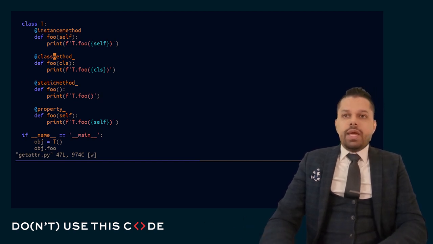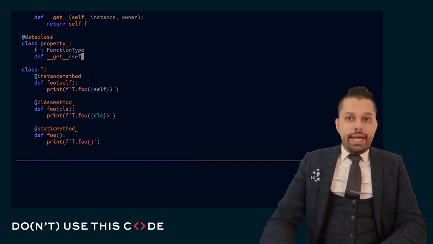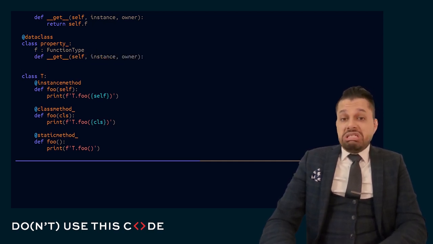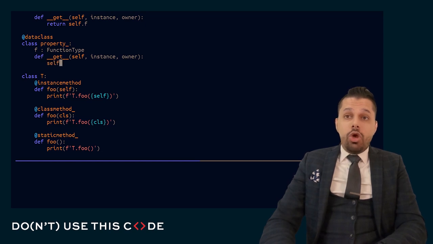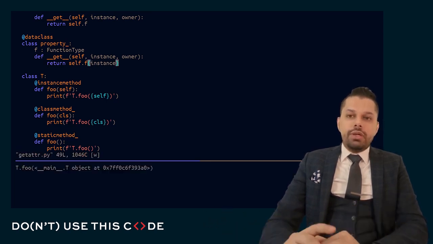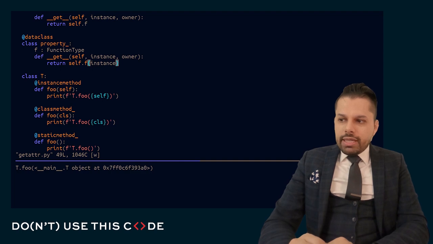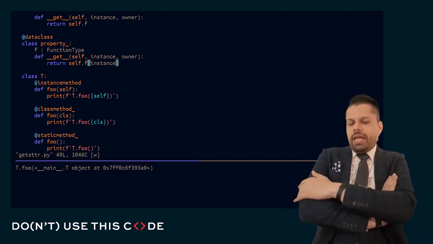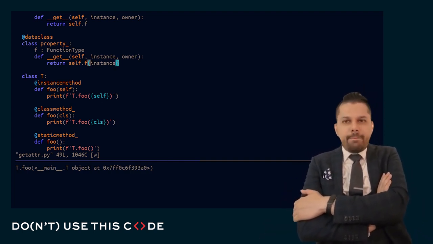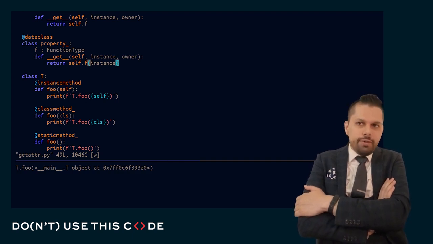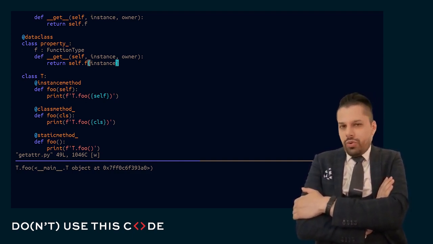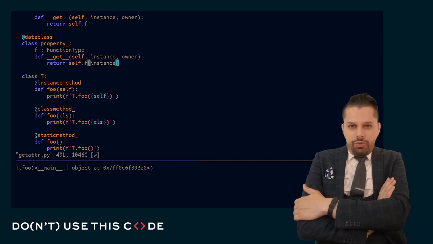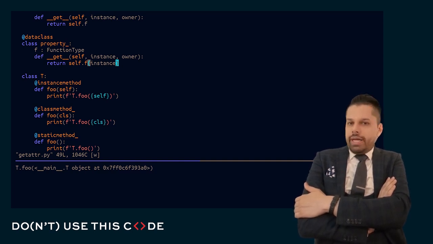It's one small detail that we have to change just to make sure that our property is invoked correctly. And so in our get implementation of this descriptor protocol, instead of returning the underlying function or a bound method of that underlying function, we'll just invoke the function and pass it a single argument, and there we go. Sometimes you want to have things which are both class methods and properties, or static methods and properties, or some combination there. And you may find that compositionally that doesn't always work. There is an ordering requirement when you want to combine these.